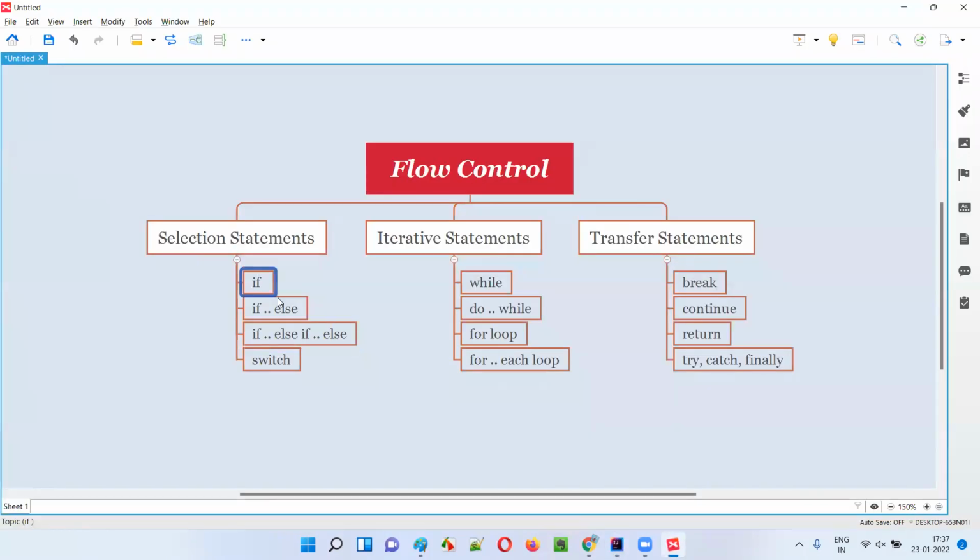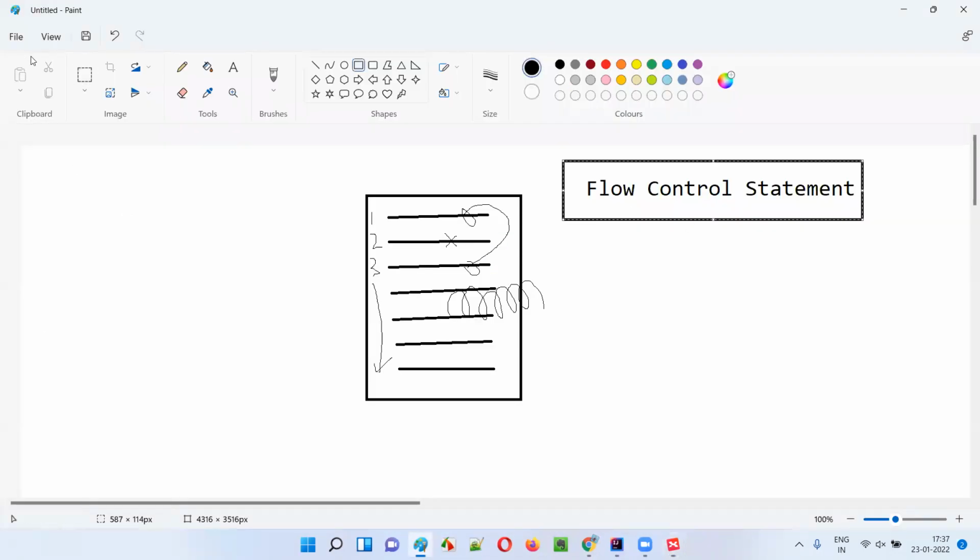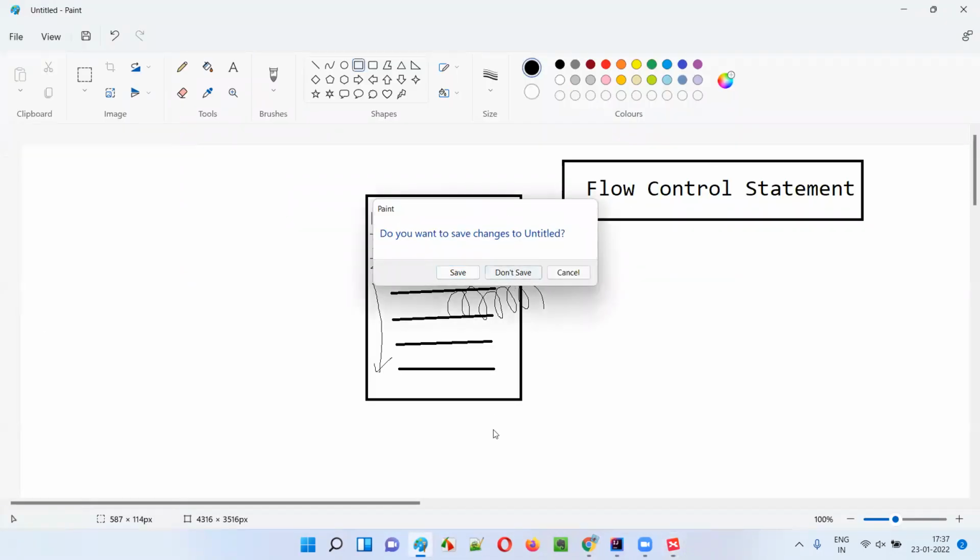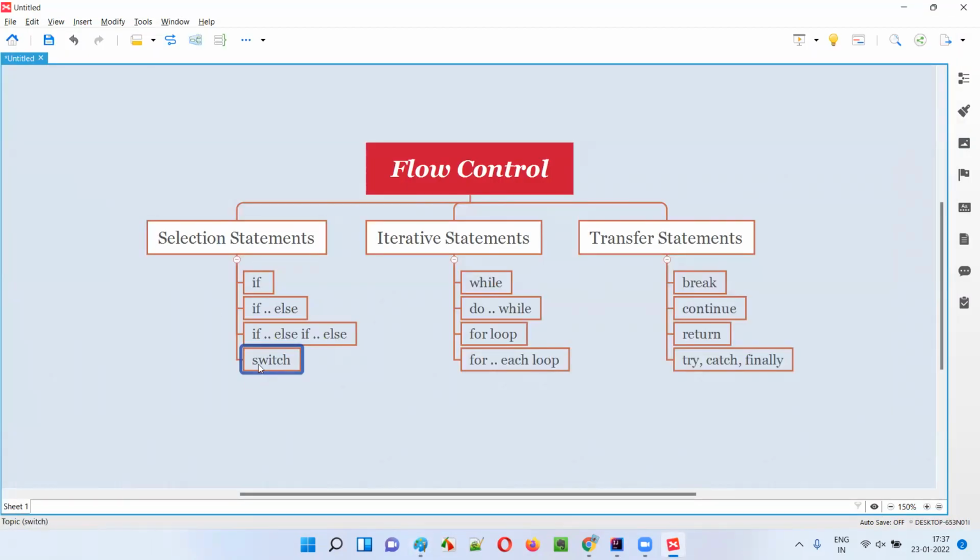Now we are done with the if, else, and if-else. The last one I'm going to explain, guys, is the switch case under the selection statements category. In order to understand the switch case, I'll explain something before that. Before I start explaining the switch case, I'll give you a scenario of how the switch case will work.